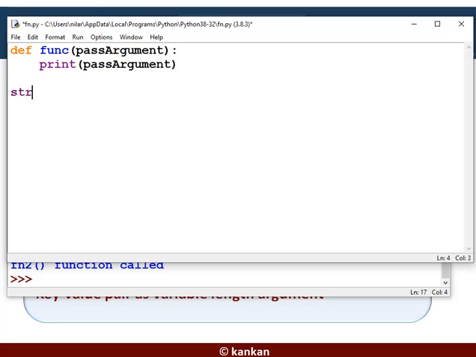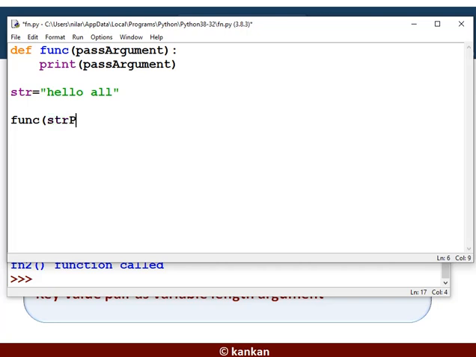Now suppose I have a variable str where I have assigned this value. Now call this function passing this argument str.